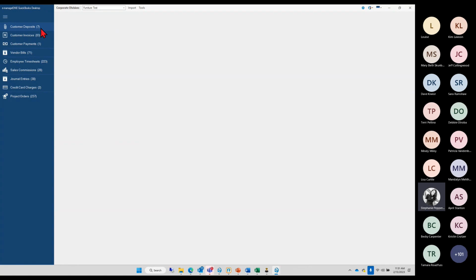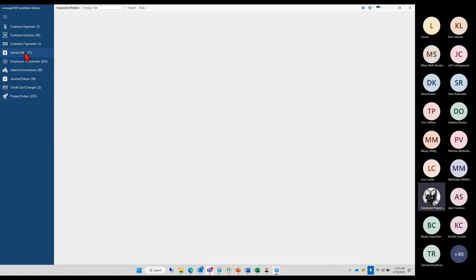What I love about this one is it shows me how many items are in there to send over. So no more do you have to go through each one to check to see if there's something in there to send. If there's something in there to send, it's going to have a little number of items that you want to send over. Again, it's regardless of type. So if I have service agreement invoices, project invoices, same thing for payments, they're all going to show up in one window now. So no more going to separate service windows. It's all just going to be in one.